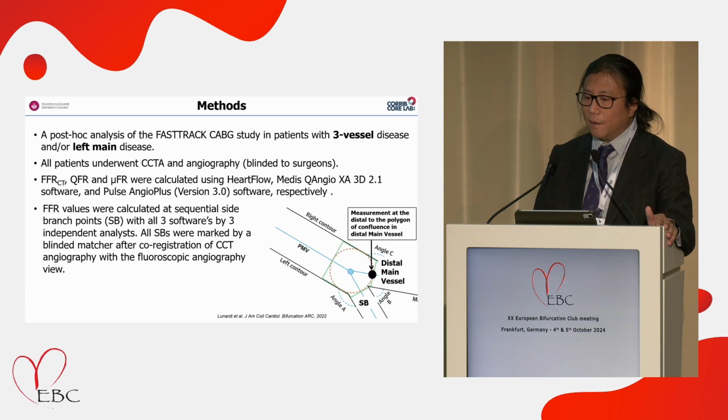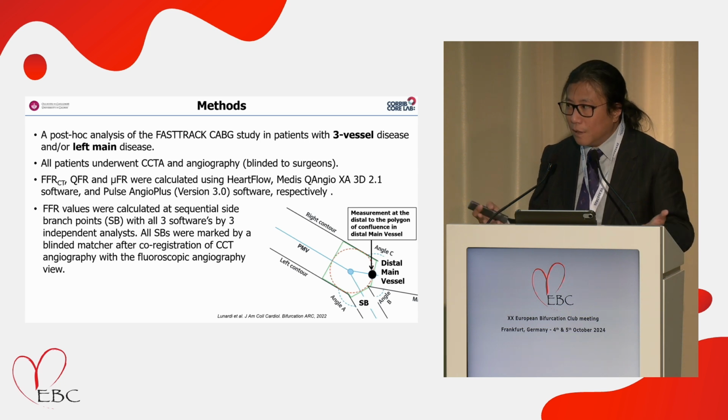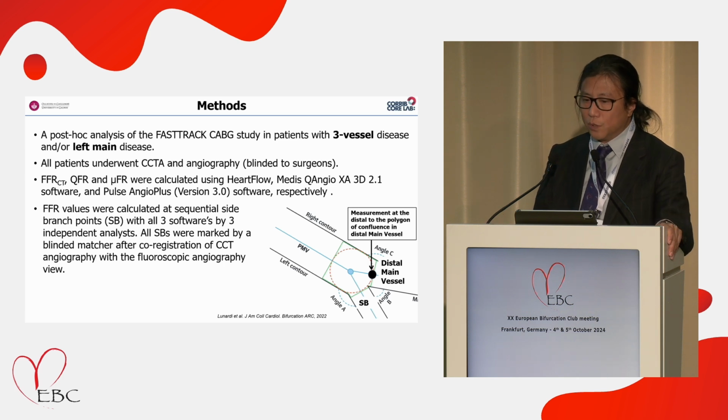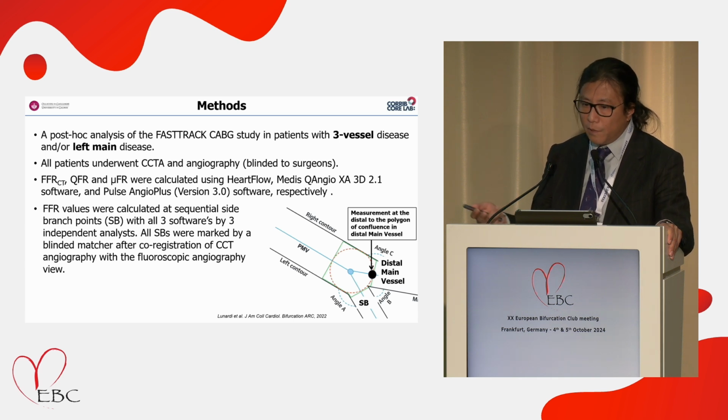So the diagnostic accuracy of the QFR and FFR is not really a problem for this population, because anyway patients need revascularization. So we try to really use these technologies to plan the procedures, and actually those patients were treated with CABG, but you could also use this technology for the planning of the PCI.